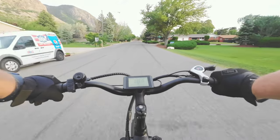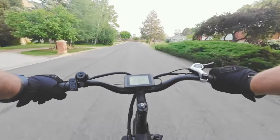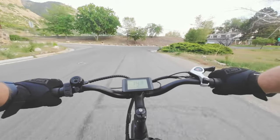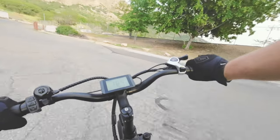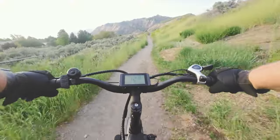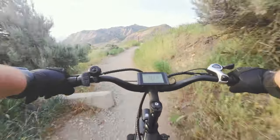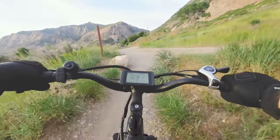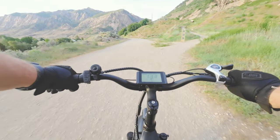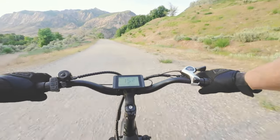They say top speed is 20, but I looked through the manual and it says you can increase it. I'm hitting 21 and it feels like the motor was still going — so it has some more in it. Let's hit this little trail up here. The tires on this thing are all-terrain; they're not super knobby, but they feel comfortable on the road. I was actually pretty impressed with the suspension for this bike — it cruises right along.